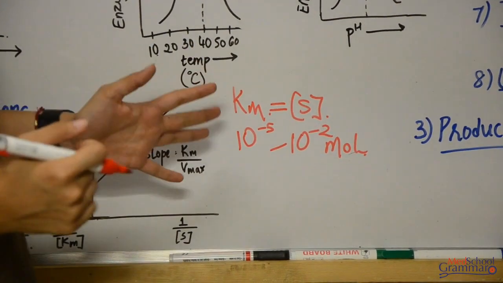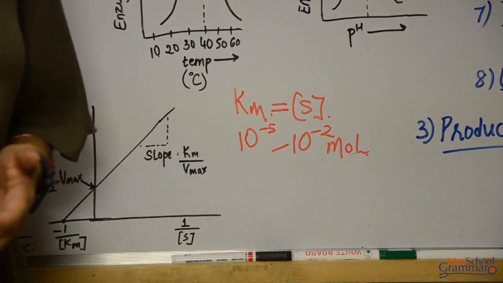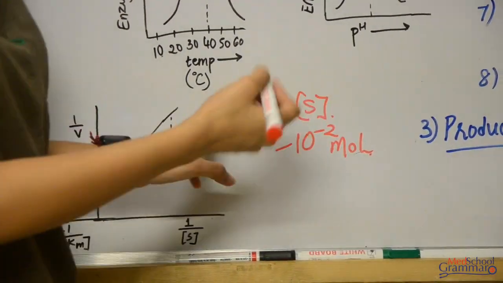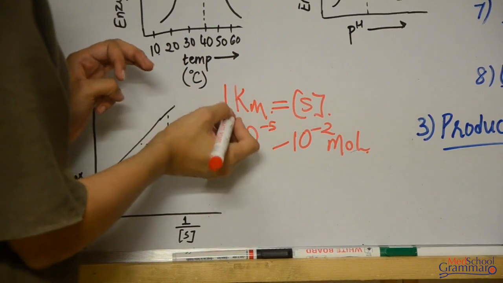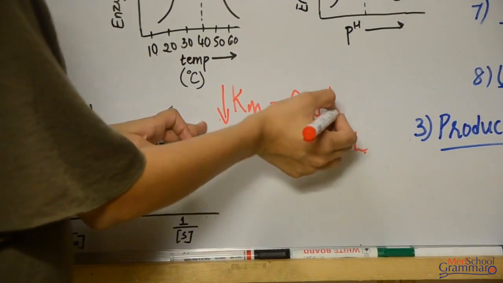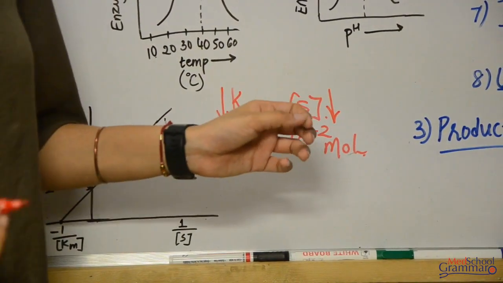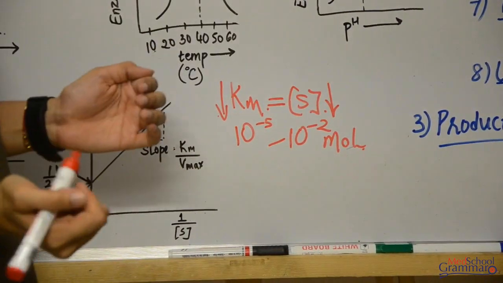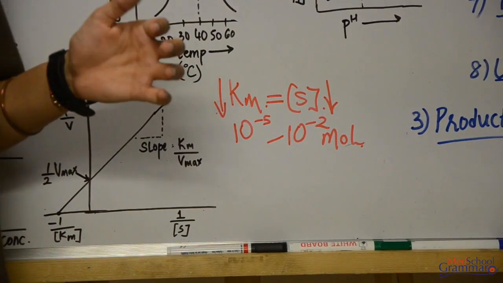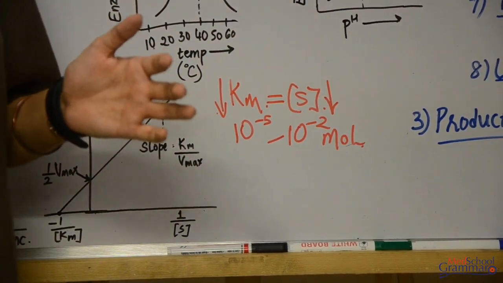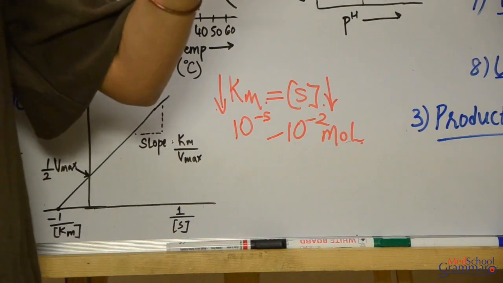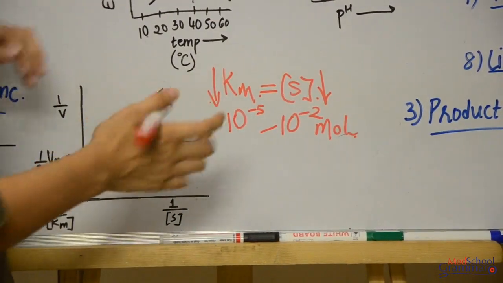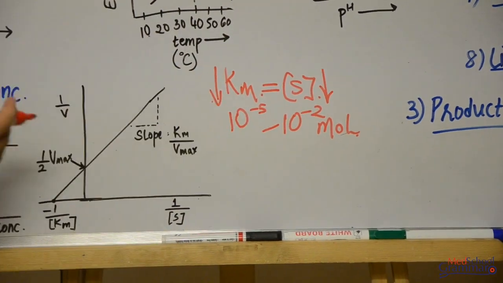Alright. What is the significance of Km? Km is, like I told you, the substrate concentration. So if your Km is low, it means that the substrate amount needed to reach half the maximum velocity is low, right? Which means that the enzyme has a high affinity for your substrate because you're reaching half Vmax with a low concentration of your substrate, right? So now that we've understood Km, let's look at the two graphs.